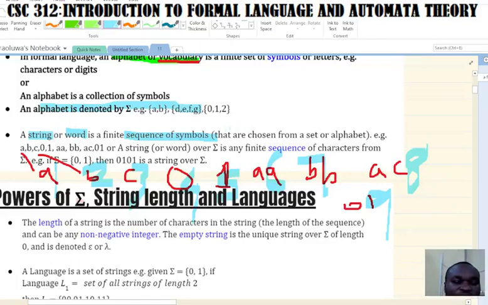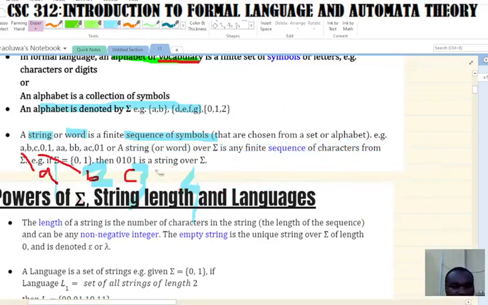A string or word is a finite sequence of symbols chosen from an alphabet, or a string or word over an alphabet is any finite sequence of characters from an alphabet.